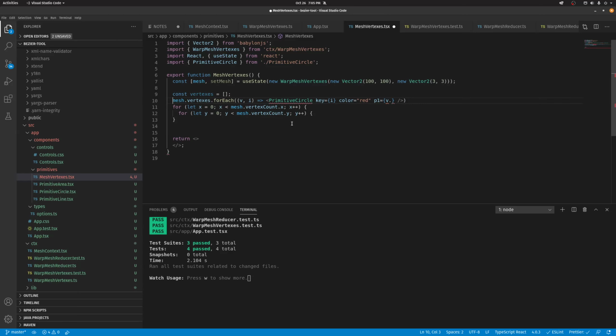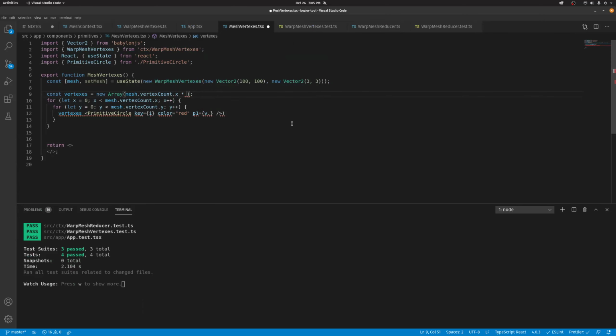We're just going to create an array, and then I'll push all the primitive circles into it so the array is linear. I probably could have flattened the array, but this probably is... Like, I could even go so far as to say this is a new array of this times this.